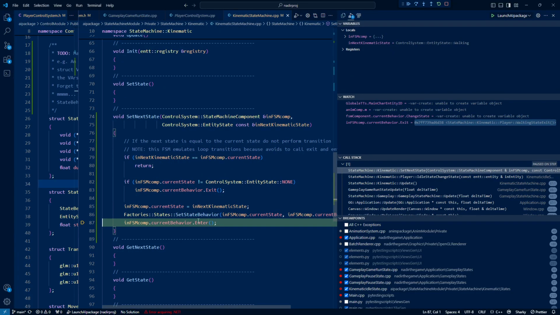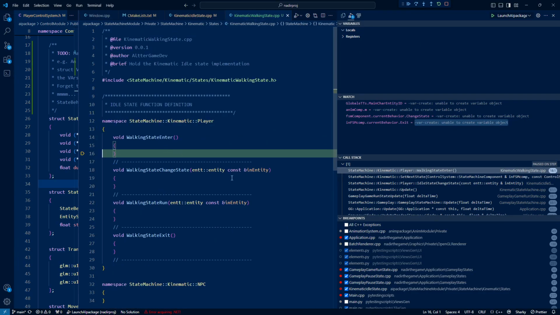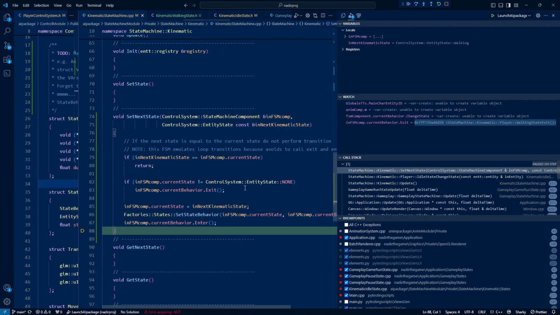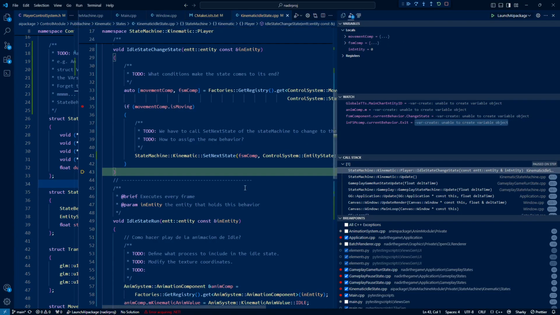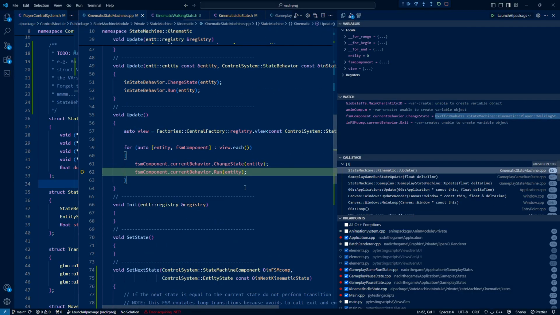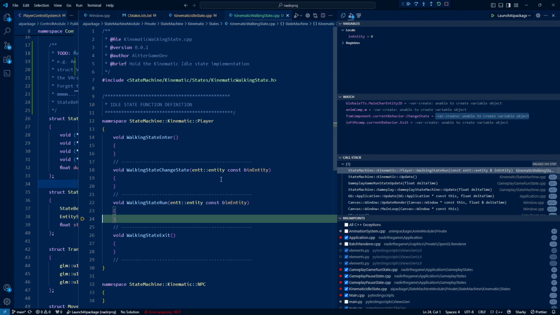So then when we go enter, this enter will be the walking state. Walking state enter. Excellent. So when we go back here, when we run the state, when we make the call of the run function, it will be the walking state function, the run on the walking state.